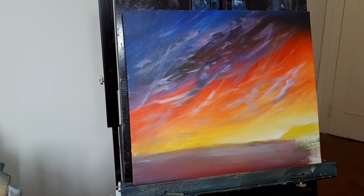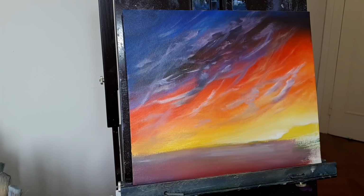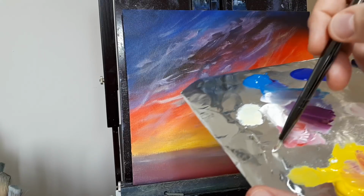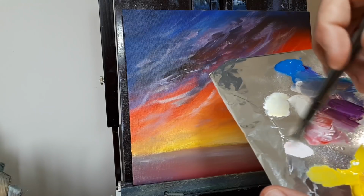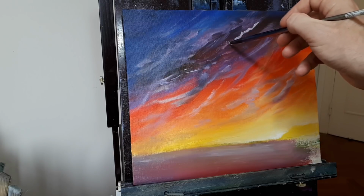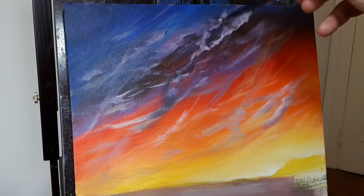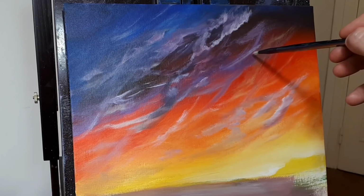I just want to touch up the sky just slightly since we're all here together. Kind of a pointed filbert brush. It's number 1. I'm just going to grab a little bit of white, a small little bit of yellow, a little bit of red there. It's just a very, very light pink. Just twirl some of the bottoms of the clouds. Just a little bit. And these are hard bristle brushes, so I don't mind scrubbing them into the painting a little bit. We'll do the same down here.